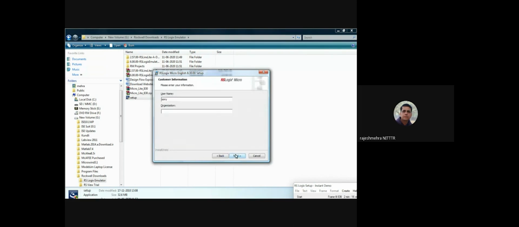Accept the license. Here you can give the name. It is user defined. You can give any name. So I am just writing here Mehra, and here you can give your institute name maybe. So here I am just typing NITTTR. Next. So we will go with the complete installation and start install.